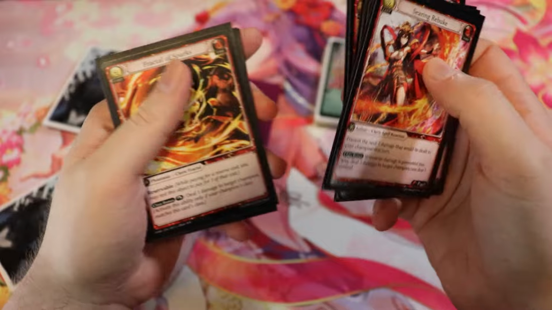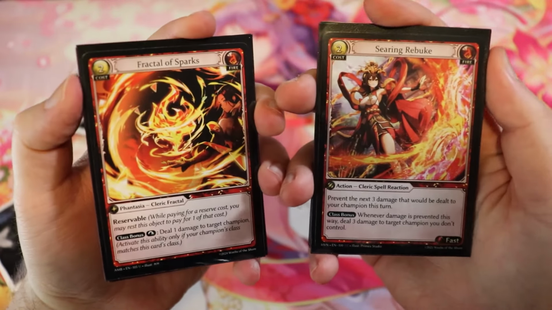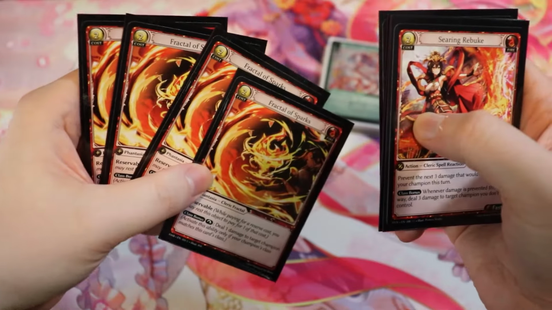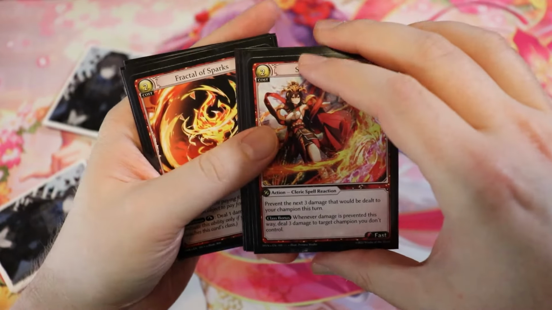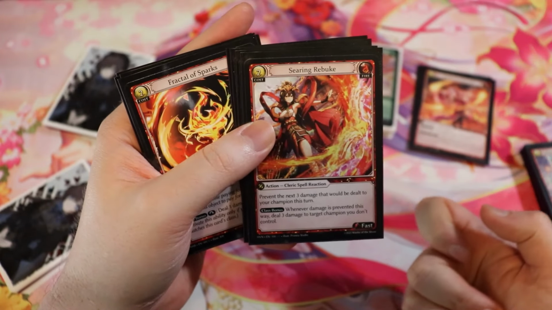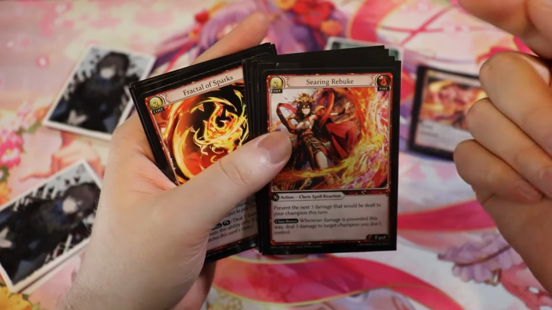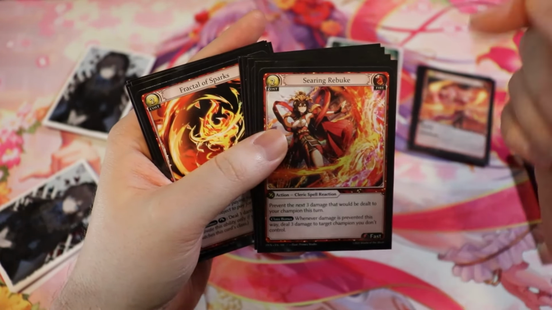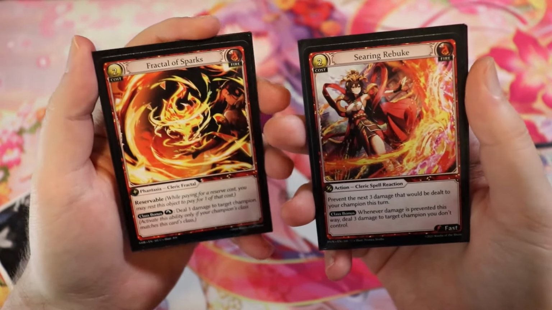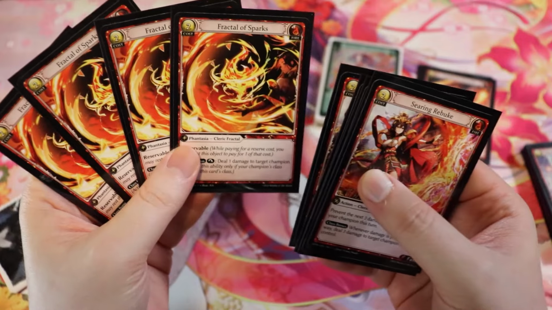So this means if you are able to ping yourself 3 times, hit yourself 3 times with 3 different Fractal Sparks, Searing Rebuke will trigger 3 times and you will deal a total of 9 damage to your opponent. Each an instance of 3 points of damage, which is just kind of wild.